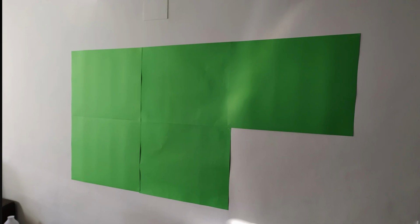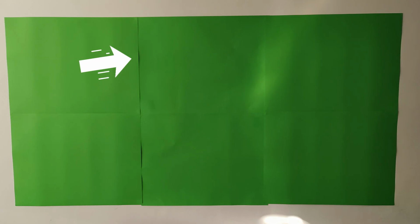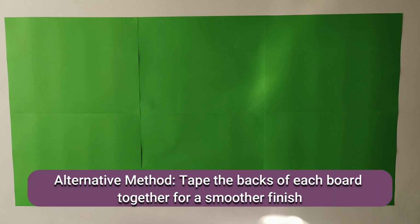Now, I could have done a better job of this, as you want the green screen to be as smooth as possible so it looks like one solid color. You can see mine has dark patches and some shadows and unevenness, but I was still able to get a good result even without a perfect green screen. You could also tape the backs of all the green poster boards together so it is more smooth and then attach it to the wall. But I wanted something that would be easier to take down and store when I'm done using it.